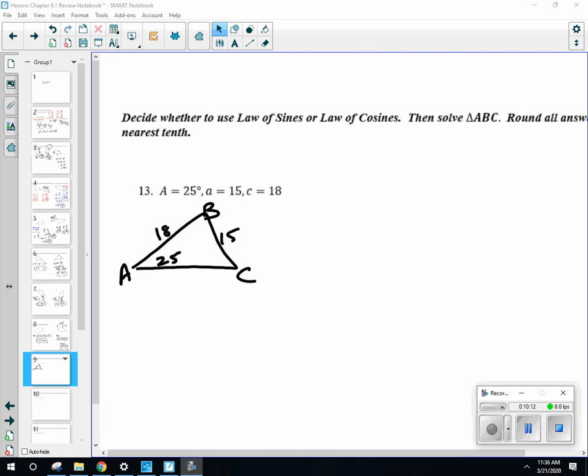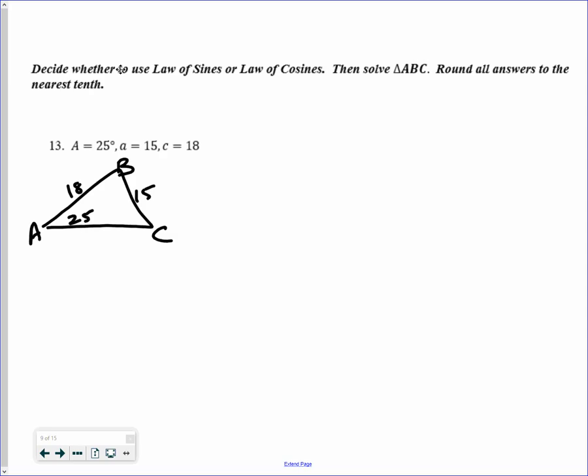Sorry for the pause there, and hopefully we're right back to going here. All right, so this is the situation that we were talking about with the law of sines, in which you have an acute angle. Side opposite is smaller than that of the adjacent side. So when I do the law of sines here, we're going to have a situation. So I'm going to do sine of 25 over 15 is equal to the sine of C over 18. Cross multiply and solve. Angle C would end up being 30.5.